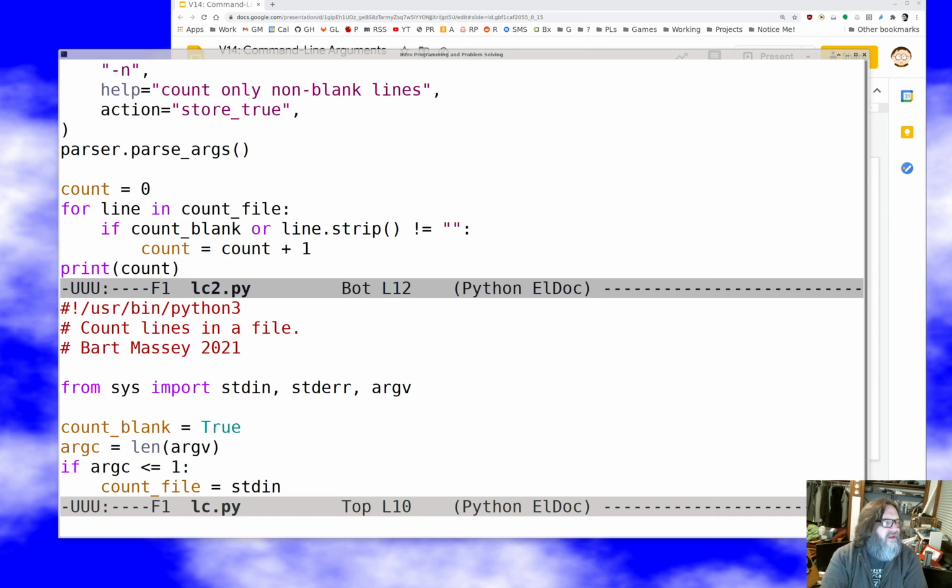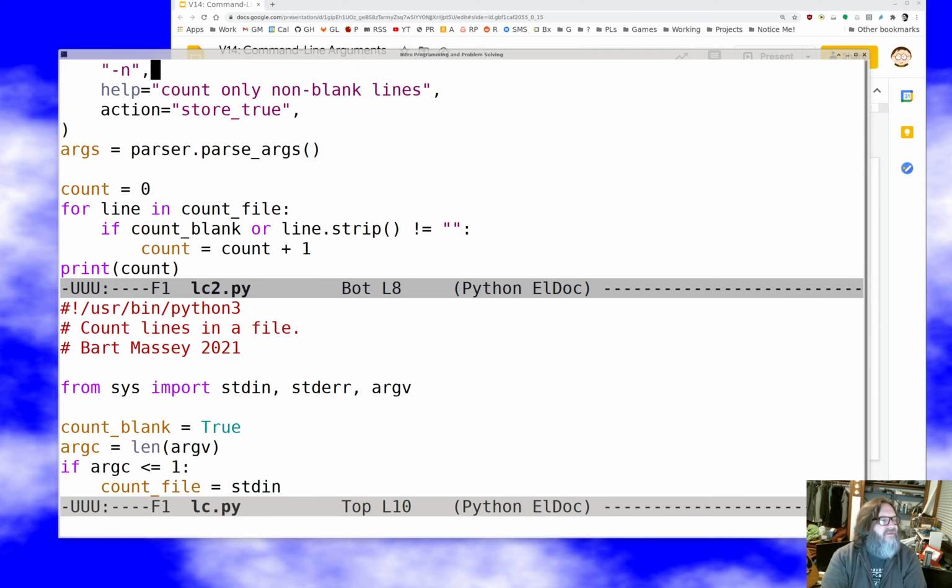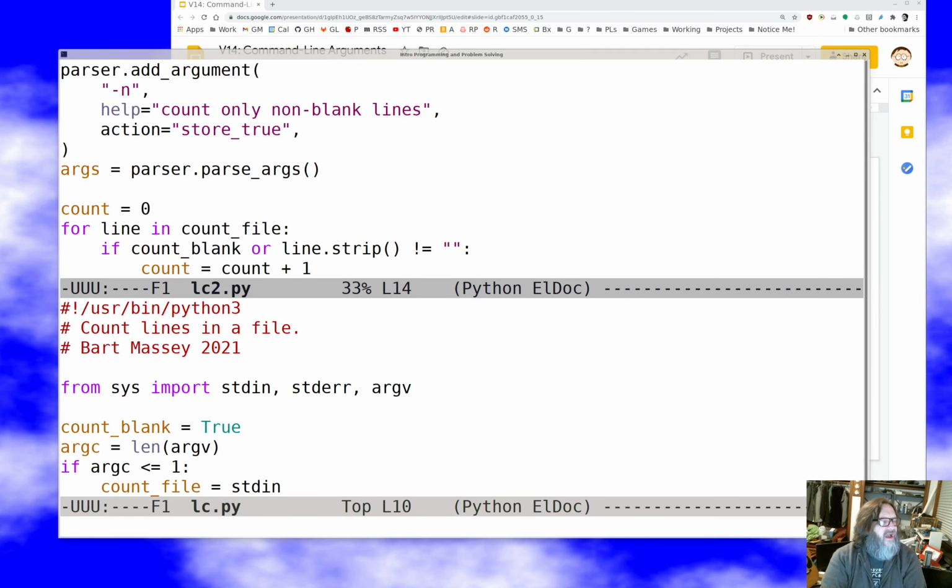And down here, I can just say if, instead of this count flag, if, oh, and I need to save the result here. This is an object that contains all the fields for all the arguments that you provided.